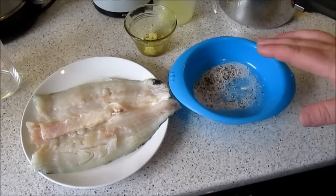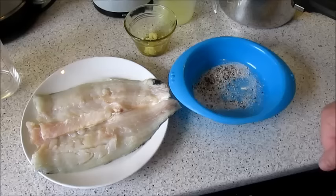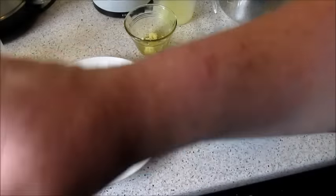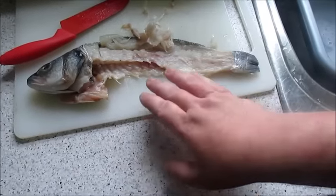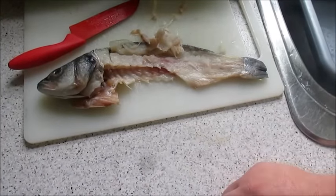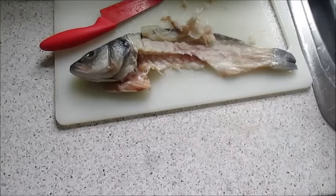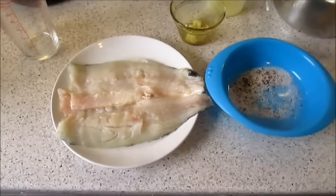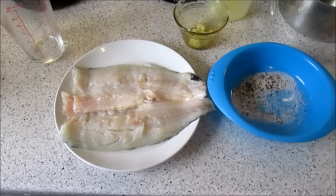Quick and easy recipe if you're home for lunch and you've got an hour — job done. If you're a bit squeamish just look away now. I've just taken the fillets off the fish — it was already gutted for me with all the fins chopped off. I just had to take the fillets off. I want to cook just the fillets, and I'm going to discard the rest of the fish.